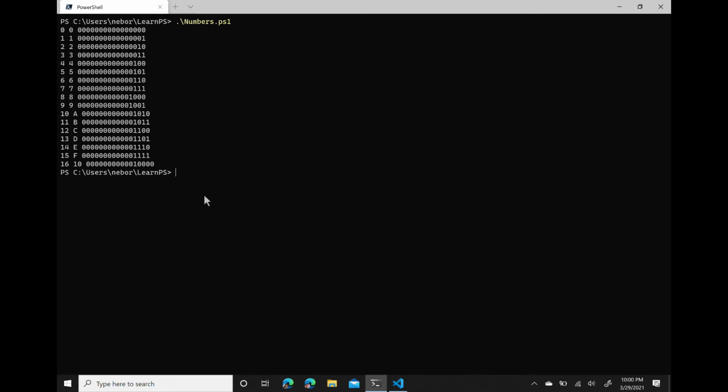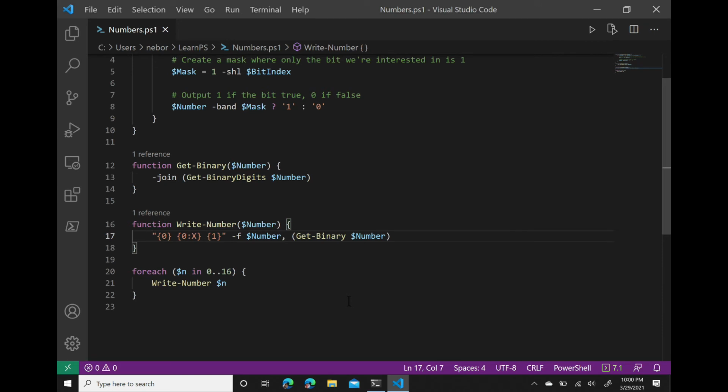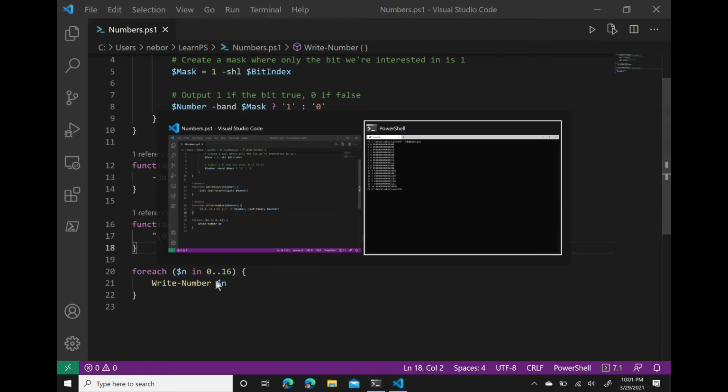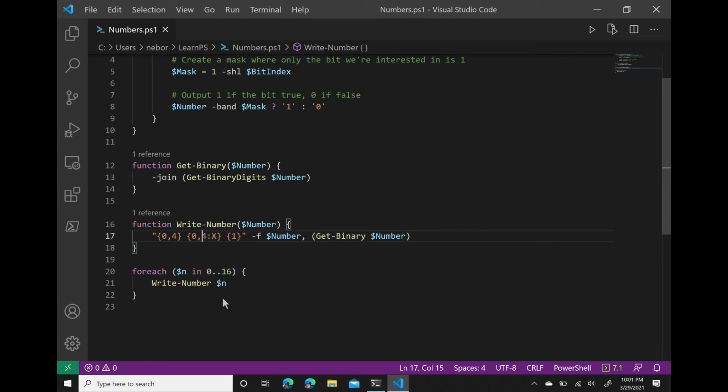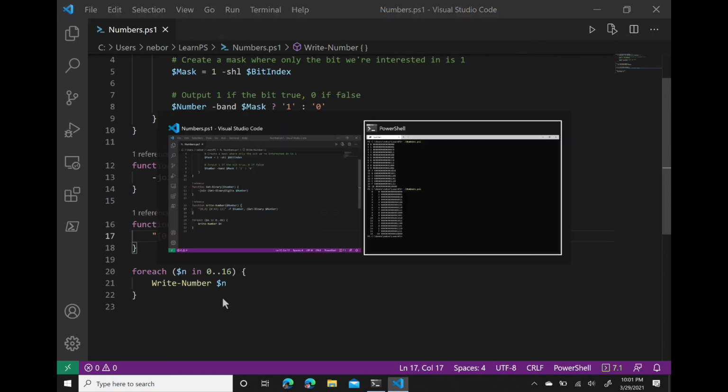It'd be nice if we could get these to line up nicely. Let's do that. So here, in these format specifiers, these little placeholder things, we can include after the index of the argument, so here this 0, remember, is the index of the argument, in this case the number, we can include a comma and then the width of that field that we want. So it's going to be padded with spaces. And we can do the same thing for the hexadecimal. We can say we want this to have a width of 4, and it will be padded with spaces. And then when we write this out, now it lines up a little bit more nicely. Or if we wanted to, for the hexadecimal, instead of having it padded with spaces, we can say x4, and this means it's going to be a 4-digit hexadecimal number, so it's going to be padded with zeros.